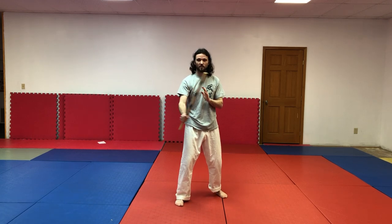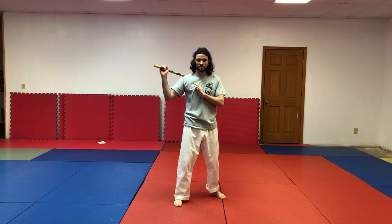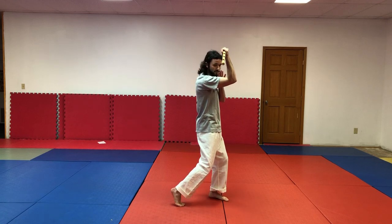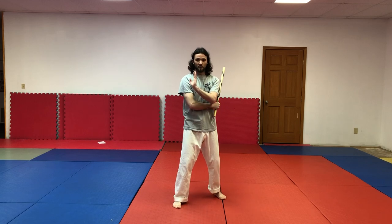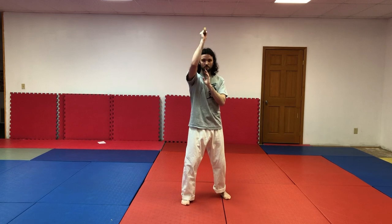In Kali you can have an open posture or a closed posture. In Kali dos and Kali tres you'll see a closed posture. Kali dos closed: start from the opposite side, one, two, Floretta. Kali tres: start up on the shoulder, one, two — bring it up and use the Abenico, turn, Abenico, turn, Abenico, square yourself and strike straight down. From a closed posture, start from the opposite side: two, one, Abenico, Abenico, strike center.